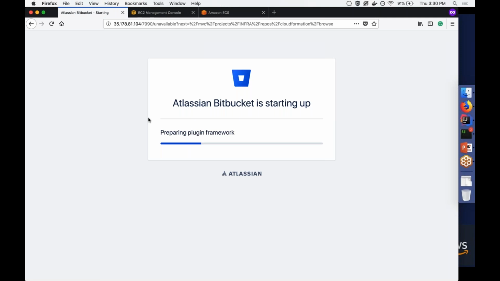These stateful applications that you run on ECS aren't the microservices that Shibu was talking about that start up really, really fast. These are databases, these are applications that run for longer periods of time. So they do genuinely take longer to boot, just like Atlassian's Bitbucket, which is still booting up. But we should have it in a minute or so.